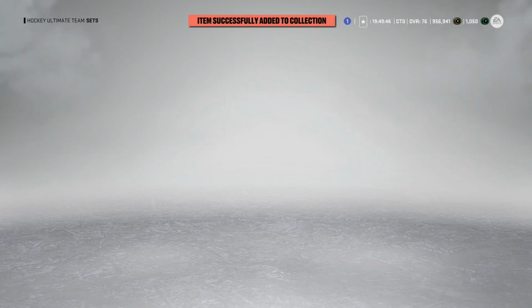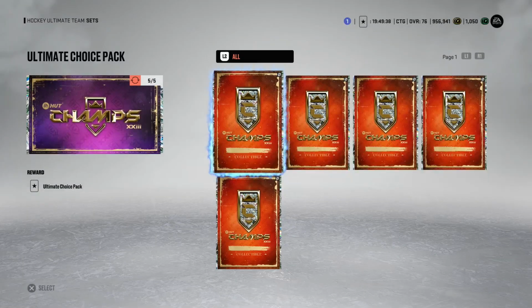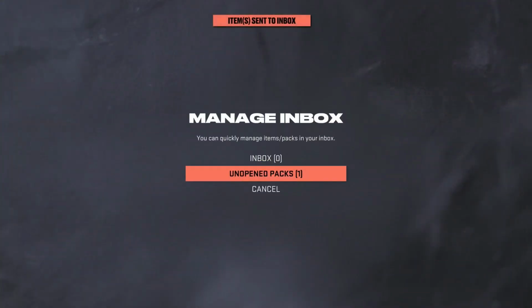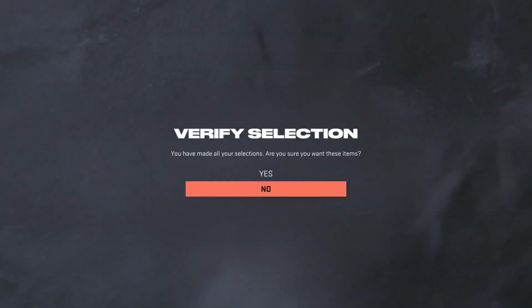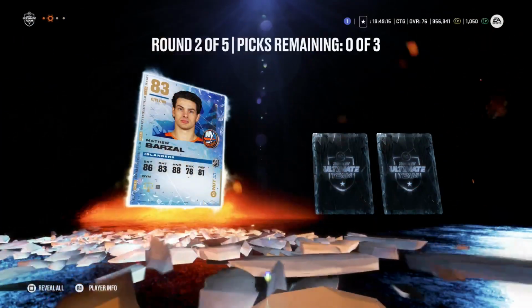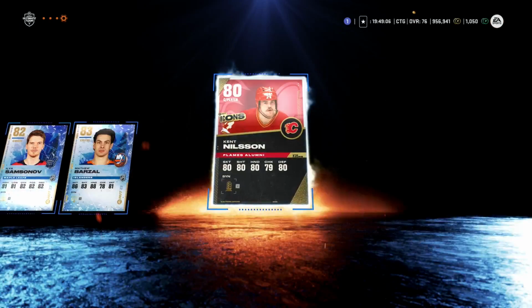And we will do an Ultimate Choice pack. Beauty. Yeah, that makes sense though, because we did have to upgrade our Nathan MacKinnon in order to get his Team of the Year. So I think I only had him at like an 80 or 90. Skip. Why not? So that took about 7 collectibles. Ilya Samsonov, Barzal, Radish. We'll take this, and him, because I'm actually going to turn around and sell him.